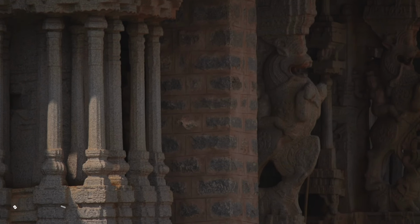The city of Hampi, which we know right now, was actually divided into 3 parts. One was Kamlapur, second was Vitthalapur, and the third was Hampi. Kamlapur is the place where all the royal people used to stay. Vitthalapur was the place where all the foreigners used to come for exchange, bargaining and trade and so on. And Hampi was the administrative quarters. What is left right now are just the ruins of Hampi.